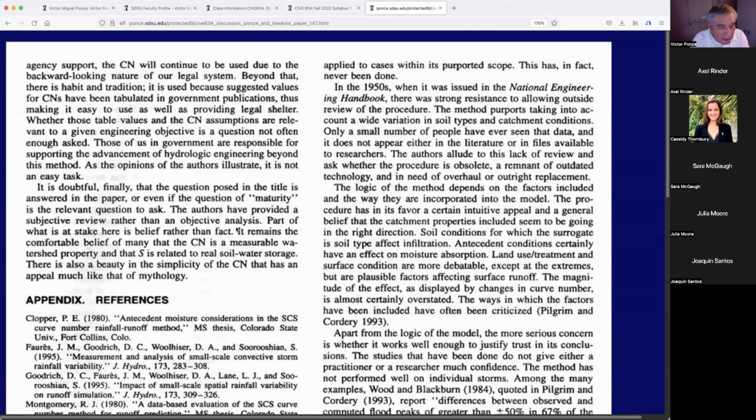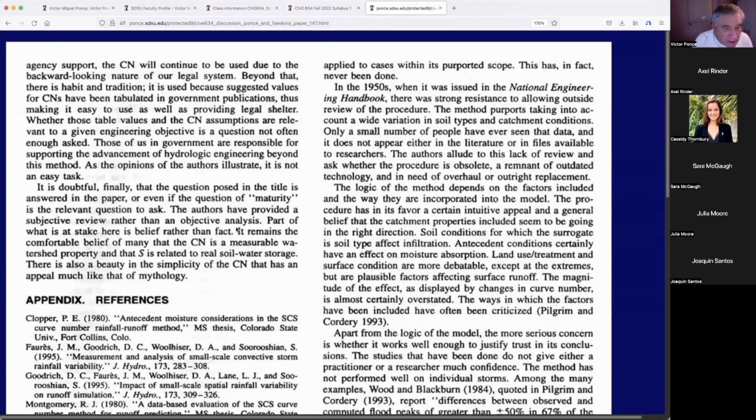Part of what is at stake here is belief rather than fact. We set out to defend the curve number. That was our subjectivity. We could not open it up for all the methods. We were not doing a study on Rogers' method or anybody's method. There's 4 or 5 methods out there. It was not my job to compare the curve number with the other methods. My job was to show what was good and bad about it, hopefully so that people can live with the bads and use the goods. That's what we did, and I think we did it well.